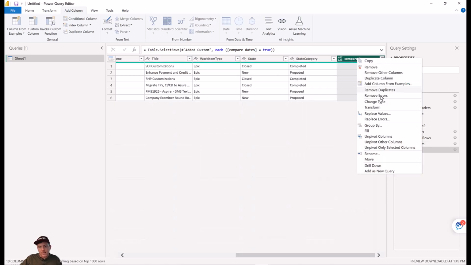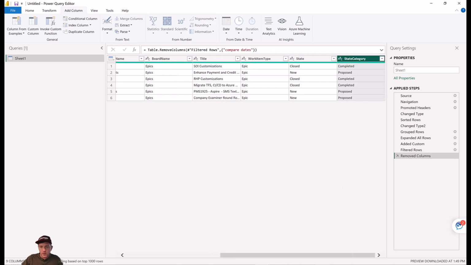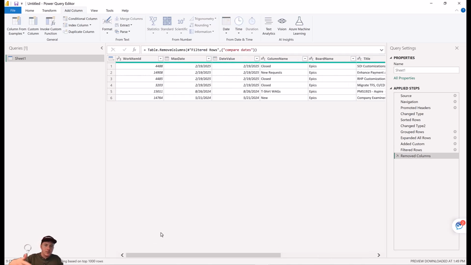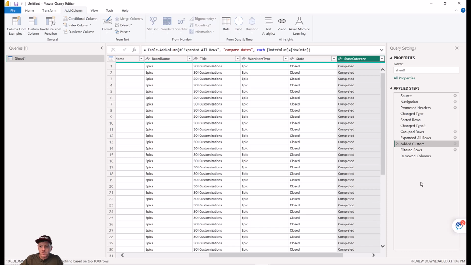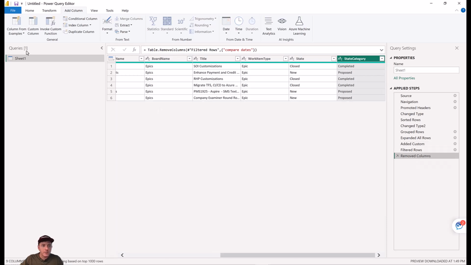I can delete that column because I don't need it anymore. And now we've got those snapshots for the most up-to-date information per work ID based on the grouped by aggregate, in this instance max, for that specific item that we wanted to group by. So we're still able to maintain the structure and the columns of the rest of the report, but I was able to run that custom comparison column and then apply my filter to where I can close and apply.